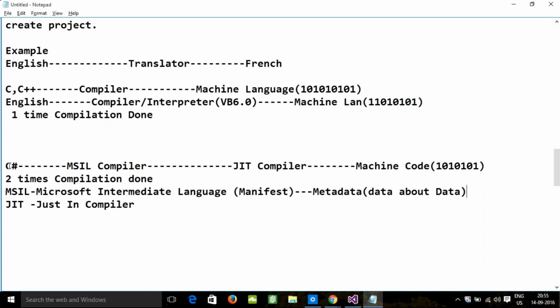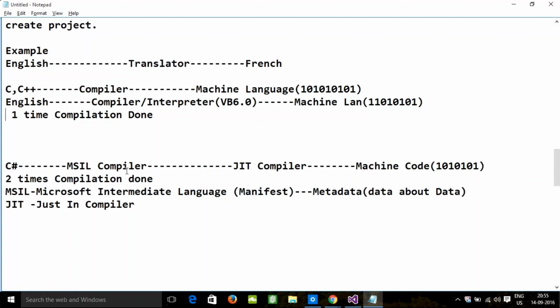So when we use the Visual Studio software, Visual Studio always does 2 times compilation. Previously, when we worked with C, C++ or similar software, there was only 1 time compilation. Why 2 times compilation here? Because Visual Studio supports different types of languages. So for example, inside my C# project, I add another project which is in VB.net. Right? So how can I combine both of the projects together? In that case, the MSIL compiler helps to communicate 2 different languages together. Right? So this is what happens when we use the Visual Studio software.